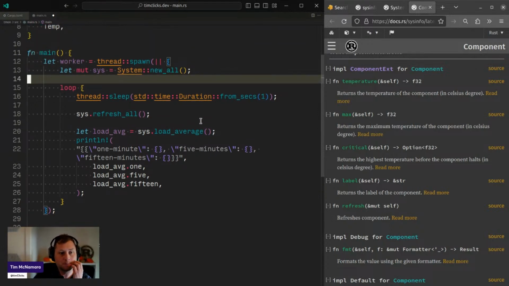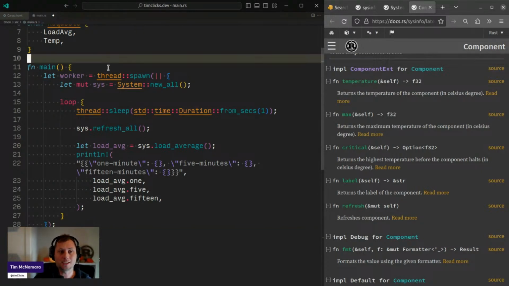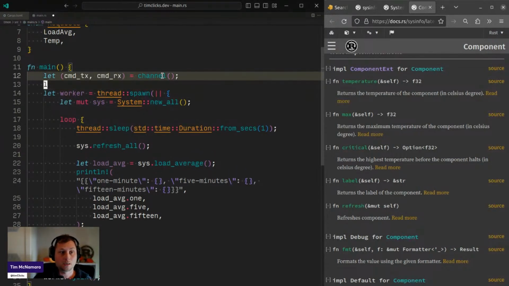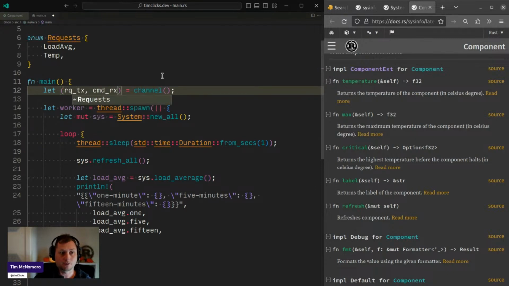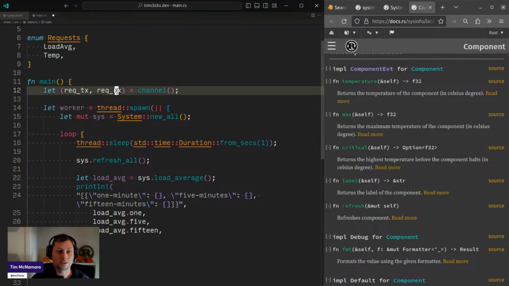I have a problem, and that is I need to be able to send information into a channel. Sorry, into the thread that it's running. I've got the request and I have two sides, a transmission side where I send and a receiver side.